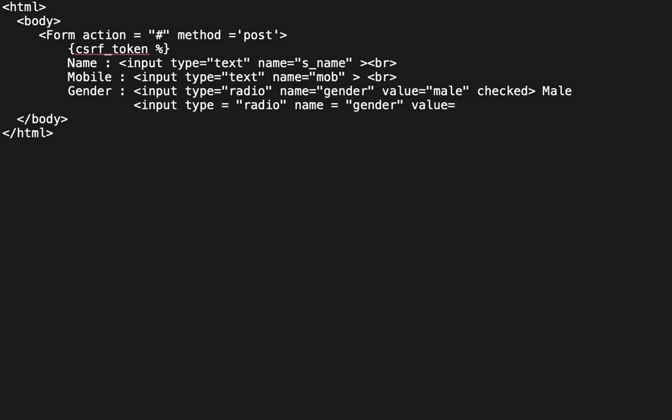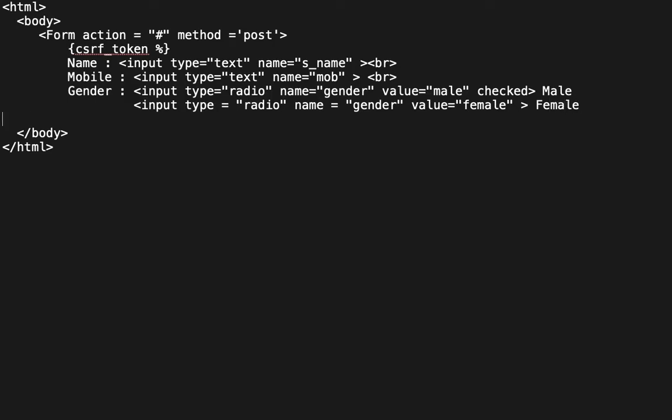If you are giving the same name, that means they will be mutually exclusive to each other. That means only one of them will be selected. So if you are giving a common name to both of the inputs, only one of them will be selected at a time. So for female, I am not checking it because it will be not checked. You have to select it yourself. So female.